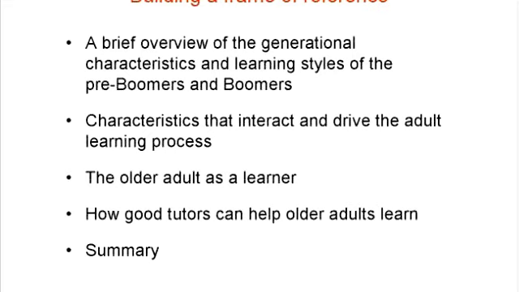I'd like to start by going through a brief overview of generational learning styles, because that to some extent starts to set the scene, I think, for where we're going with the rest of the session. Julie Coates, in her book about generational learning styles, tells us that in 1998, for the first time in history, there were four generations of adults living, working and learning within the same society.